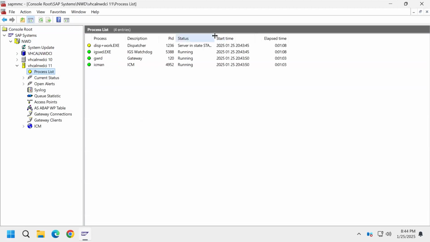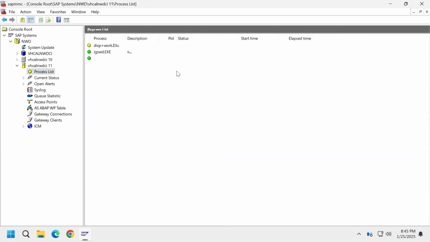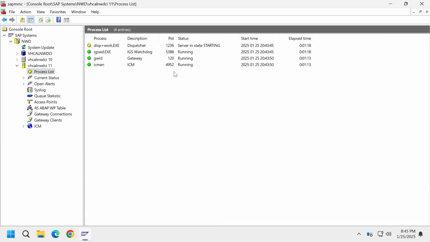Why? Here you saw the dispatcher server is in state starting. Still it is not started. Here all are started. Work process is started. ICM is started. Gateway is started. IGS is started. But the dispatcher is not started.